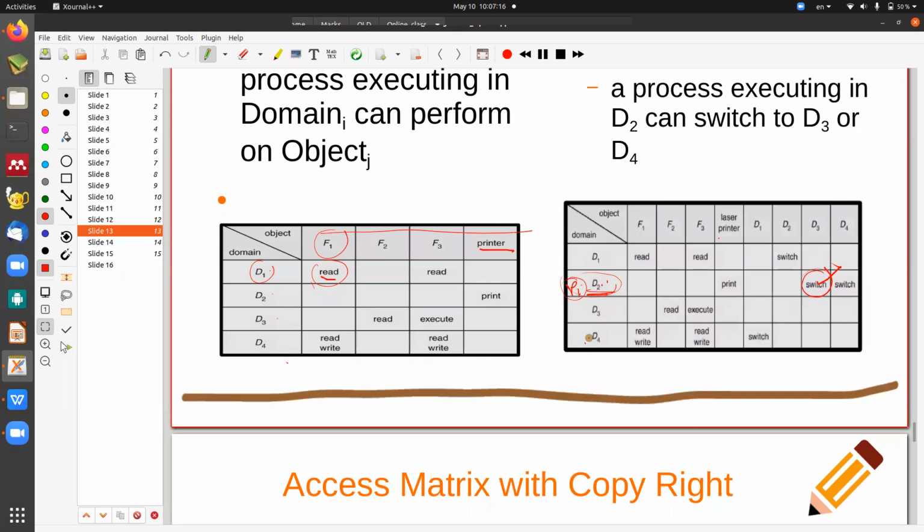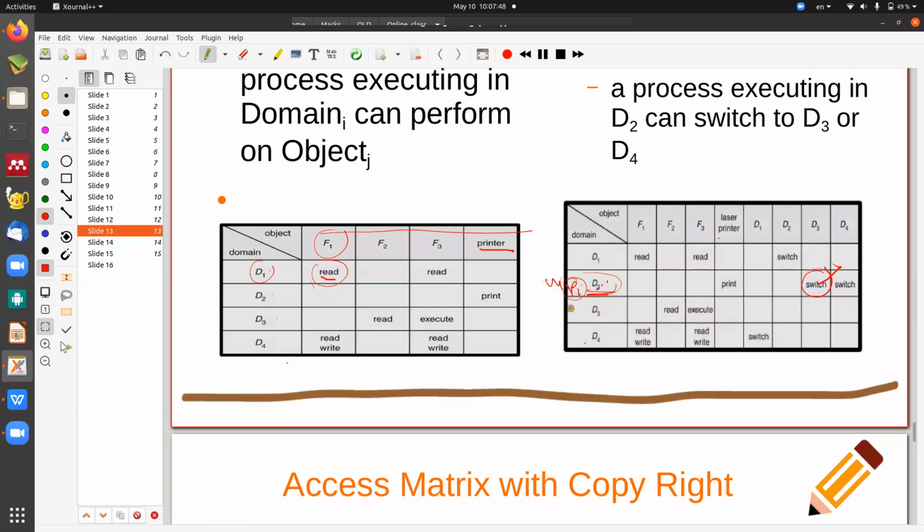Next group, then outside world, means every user belongs to a group. Suppose this domain is considered as a group and U1 belongs to this group, and there is a switch written that D2 group का user D3 group का user को change कर पाएंगे. मतलब क्या है? What does it mean? If there is a U1 belongs to this D2 group, if he wants, he can change it to D3 group.